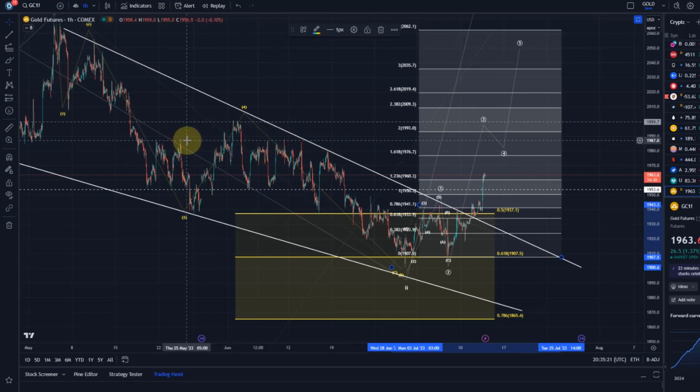Okay, so we had quite a bit of resistance, not only at 2000, but if you added a horizontal line here, we had resistance around 1986. This is also going to be important structural resistance if we get there, and I think this will be the next relevant resistance level. That's my update about gold.